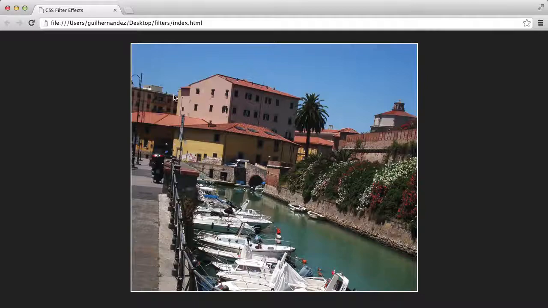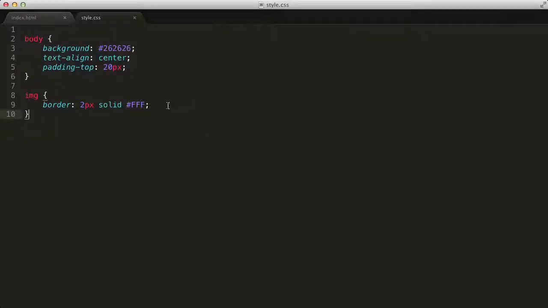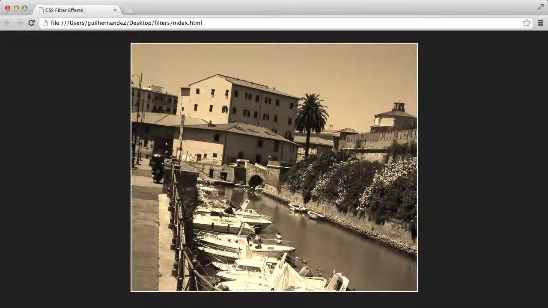So let's see what that filter would do to our image here. First, we specify the WebKit vendor prefix, followed by the filter property, and the sepia filter. Sepia accepts an argument in percentages, and a value of 100% makes our image completely sepia. So it now has that old-time feel.